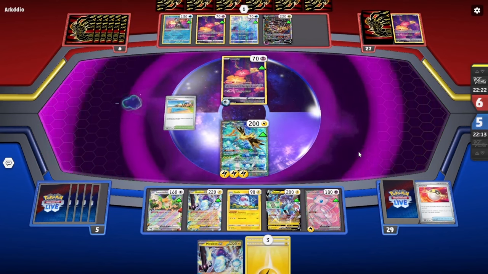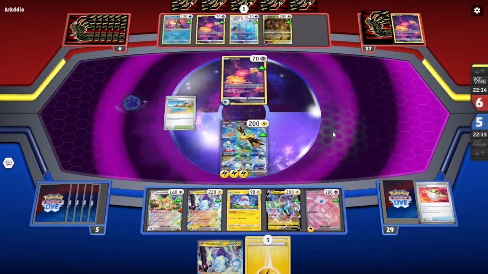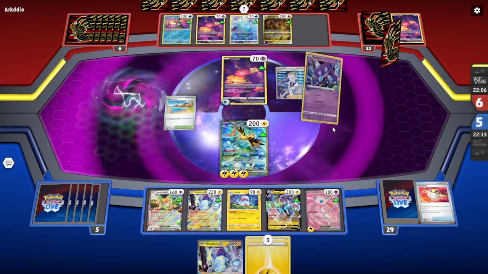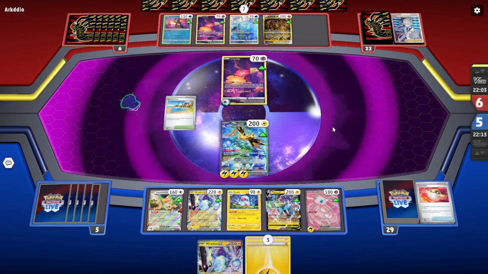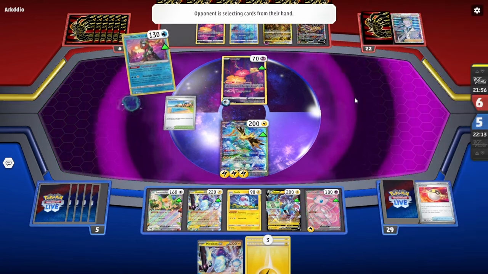This Mew EX should stand as a very large threat to my opponent. So they're going to Colress. That's one turn without bossing my Mew, so that's great. Anytime they play a supporter that's not Boss, that's huge because they're not bossing up my Mew EX.